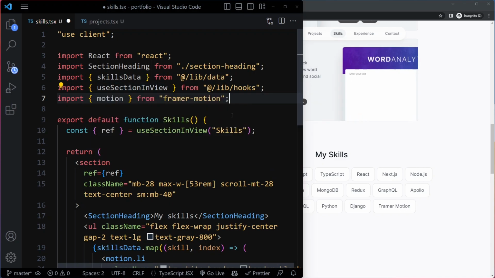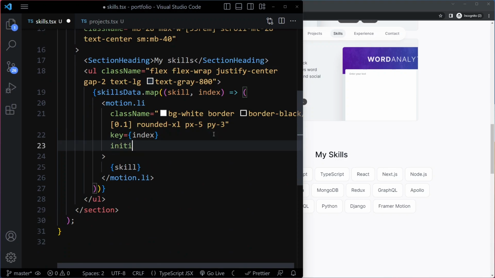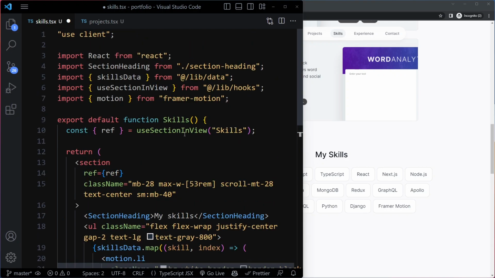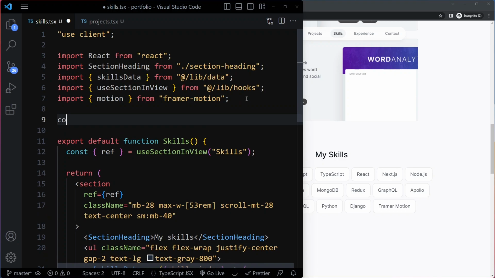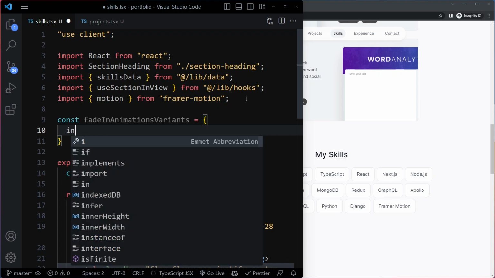Okay, so if you remember, we've used initial and animate before. So we've said initial is something, right? And then animate. Now we can write that inline here, but often in this scenario, you're also going to extract it somewhere else. So that's what we're going to do here. We're going to create a new variable. We're going to call it fadeInAnimationVariants. So you can also have so-called variants in Framer Motion. And it's basically going to be very similar.